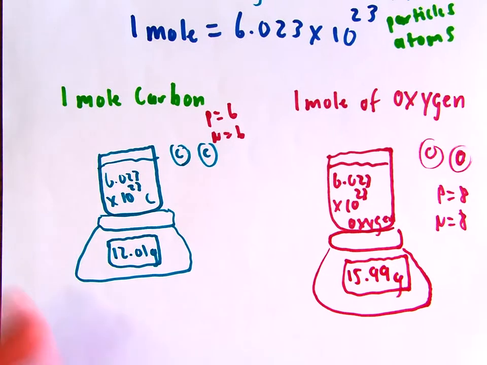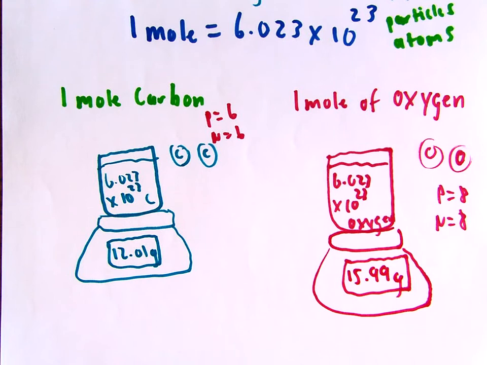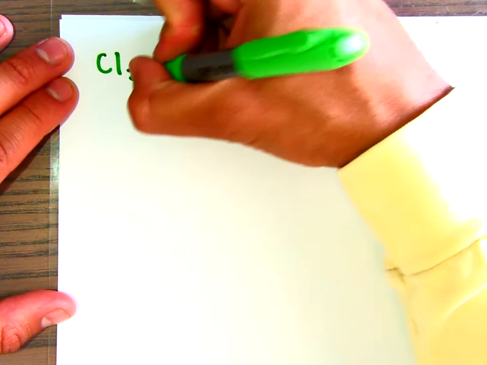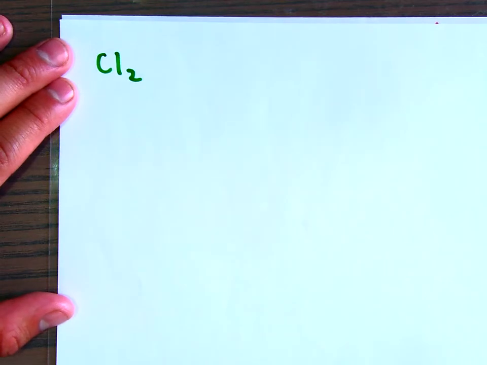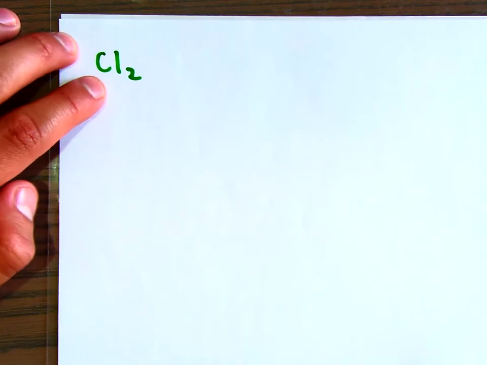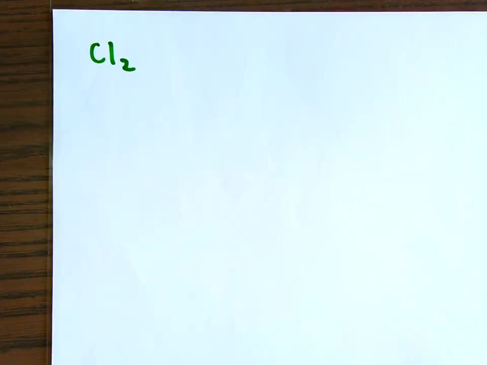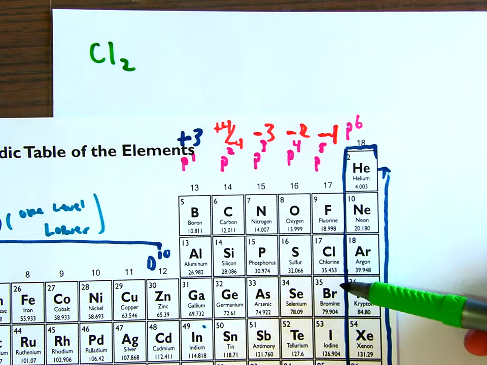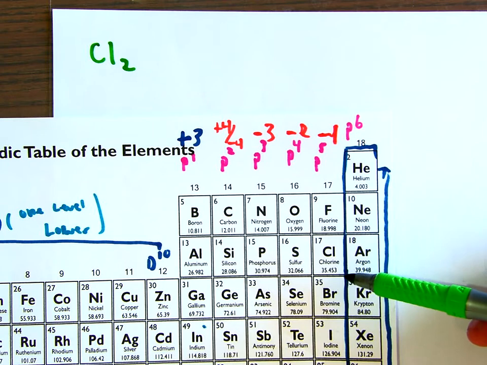Okay, so that's the concept, and we'll keep practicing this concept. Sometimes it's difficult to get right off the bat. So now let's go over how we actually calculate molar mass. I'm not going to list any steps because we're just going to go through the process. So let's say I have this compound here, chlorine. It occurs in the natural form of Cl2. So if I want to find the mass of this, I want to go ahead and find the mass of chlorine. So the mass of chlorine is 35.453.